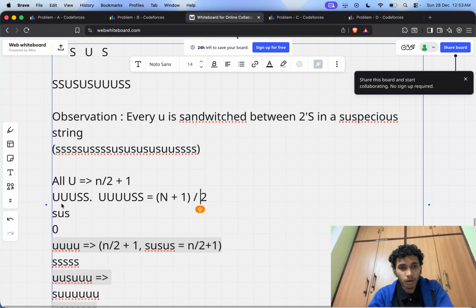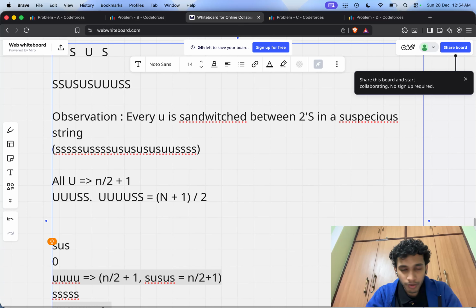All right. How? Because for odd, it is n by 2 plus 1, and for even, it is n by 2. So overall, floor of (n plus 1) by 2 gives us the very same value. Why? Because if n is even, 4, then 4 plus 1 is 5, and one extra value is added to 4, which when divided by 2 will give 2.5 as the answer. And taking the floor, it gives us 2 again. So the floor of (n plus 1) by 2 gives us the very correct formula.